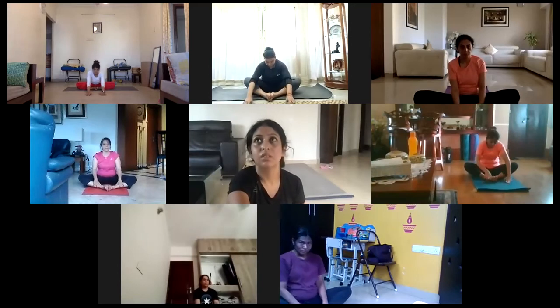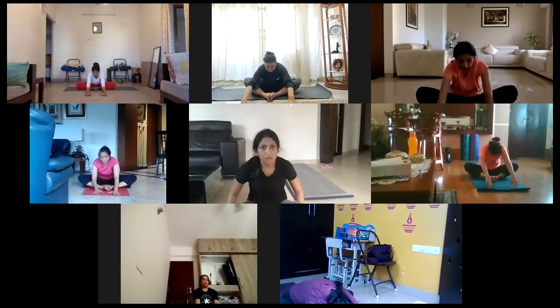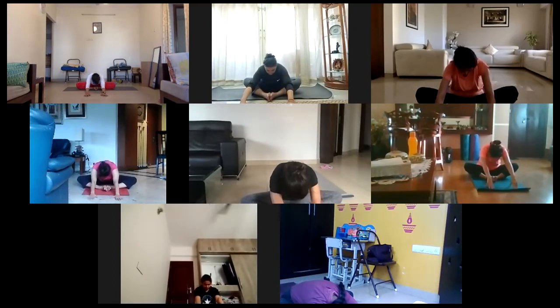So keep the back straight and place your hand on the floor and see if you can walk a little forward. If you're still catching your breath, inhale through the nose and you can gently exhale through the mouth. You might feel that the flexibility is a lot more right now than in the beginning. Good. Okay, and then walk your hands back.